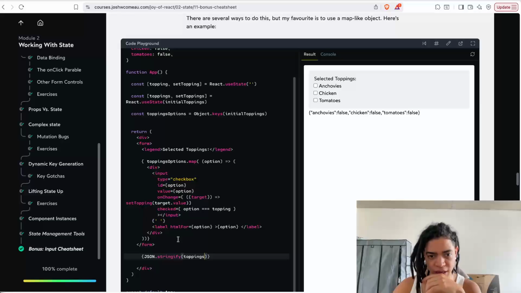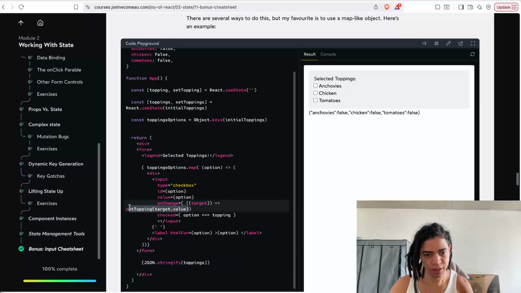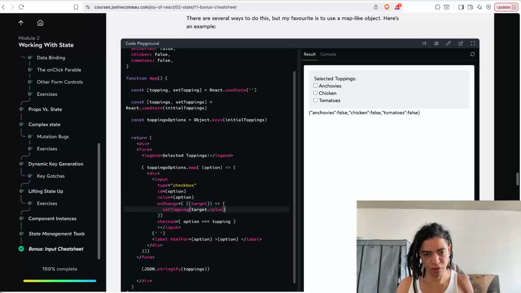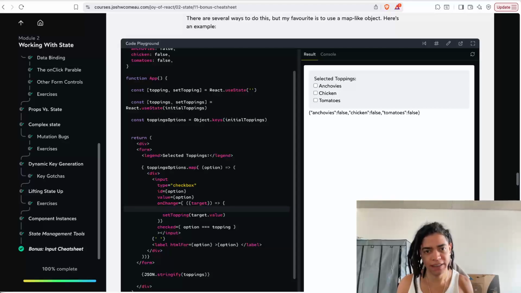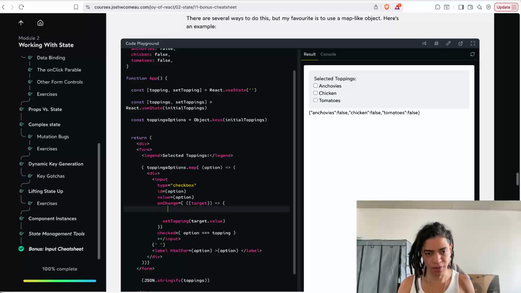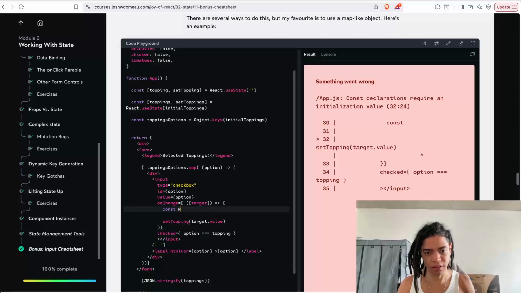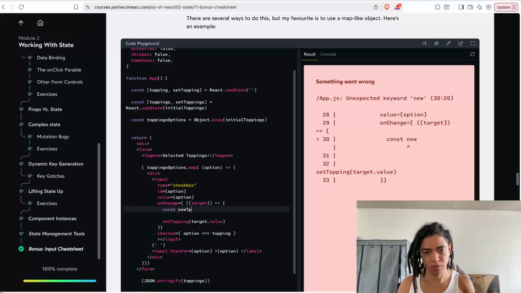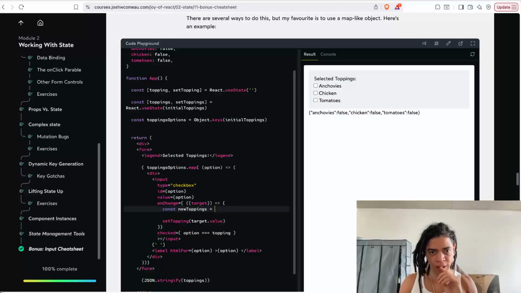And if I want to sync those values, right, I need to update not only the set toppings, but also the topping itself. In other words, to create a new state, say new toppings. Yeah, new toppings.